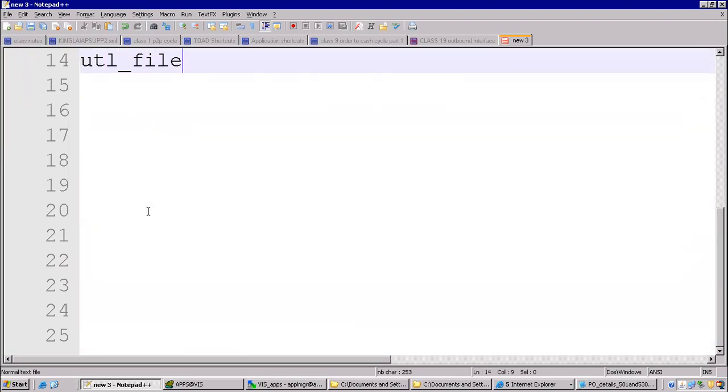And in UTL file, we are using a few things. What is that? UTL_FILE.FOPEN. FOPEN means file open. It has 3 arguments. What are they? 4 arguments actually, but 3 is enough. File directory, file name and mode: append, read, write.